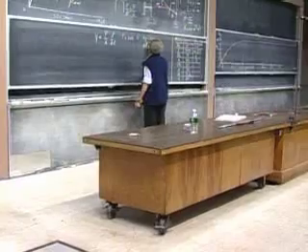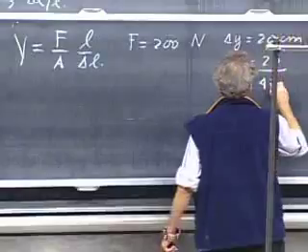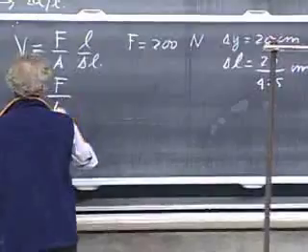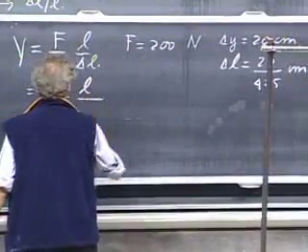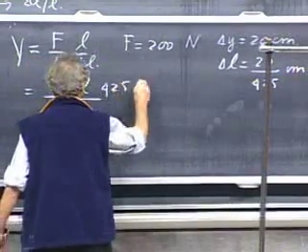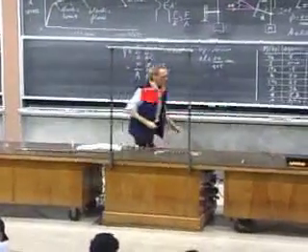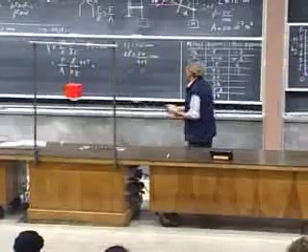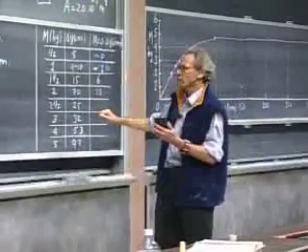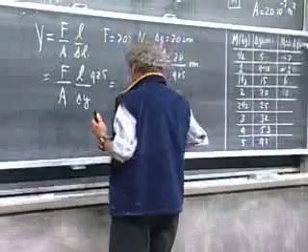And so that means delta L equals 20 divided by 425 centimeters. So this is F divided by A, L, and then we have here delta Y times 425. And let's see what that is. So F is 200. That's right. No, F is 20. Ooh. I'm glad that we caught that simultaneously. So F is 20.